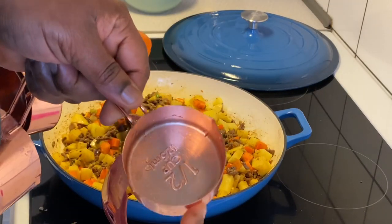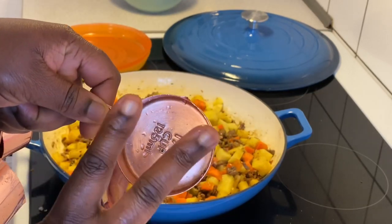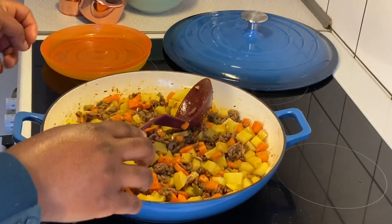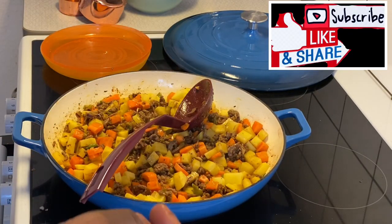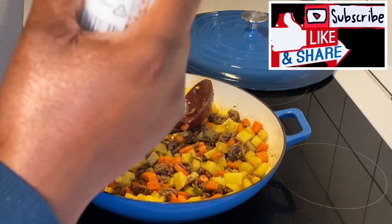So the liquid I added is just with this cup measurement, that is 1/2 cup, which is 2, and that is 1 full cup of water. For this sauce, you don't need to add too much water because you don't want your sauce to be watery in nature.